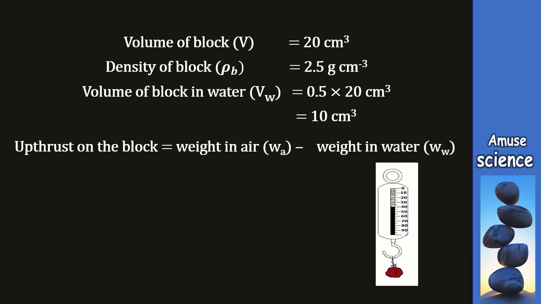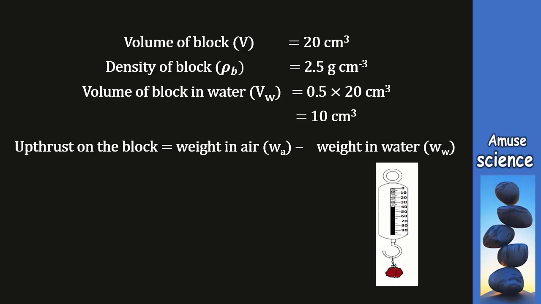So we are supposed to do two things. First of all, we are supposed to find the weight of the block in air and then find the upthrust on the block. Then we can find the weight of the object in water, which is the reading of the spring balance. Because we have been given the density of the block in grams per cubic centimeter and the volume also in cubic centimeters, let us maintain our answer in grams and in cubic centimeters.